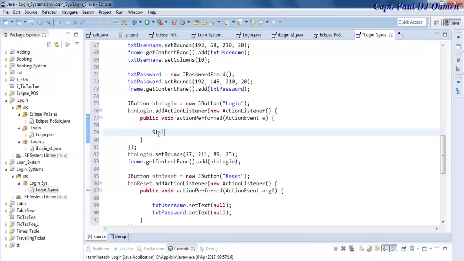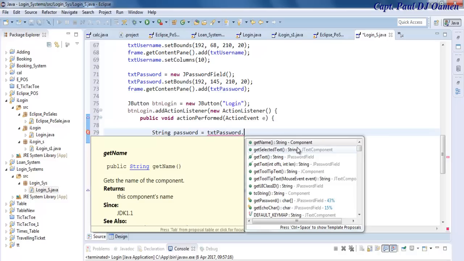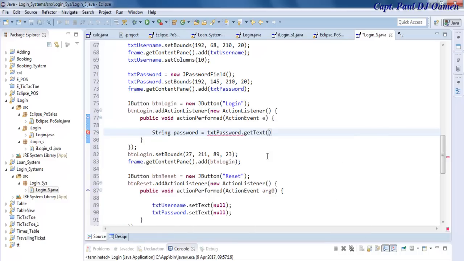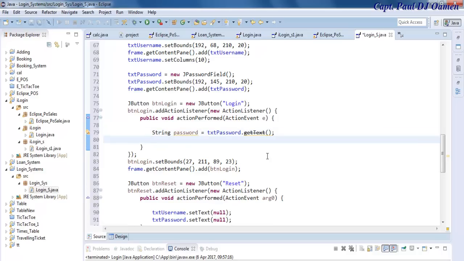We'll declare the following string variable. So I'm going to call that password equals, let's go for txt password dot get text. Enter a semicolon there. So we need another one for the username.